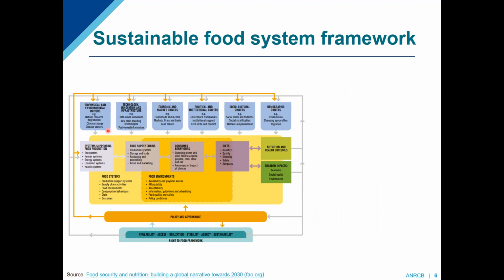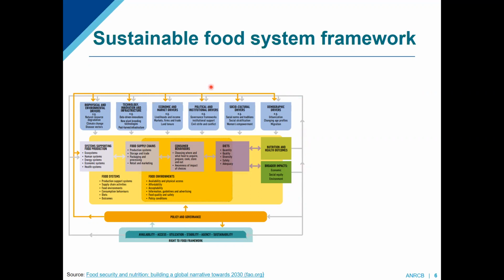So the food system is everything in this large yellow box. That includes production systems all the way to markets, to retail, the environment in which we interact with our foods. There's a lot of factors here that then drive our behavior as consumers of food, that shape our diets, both in the quantity and the quality of our foods, as well as the safety of those foods. These ultimately determine our nutrition and health, as well as have broader impacts for society and for the environment.